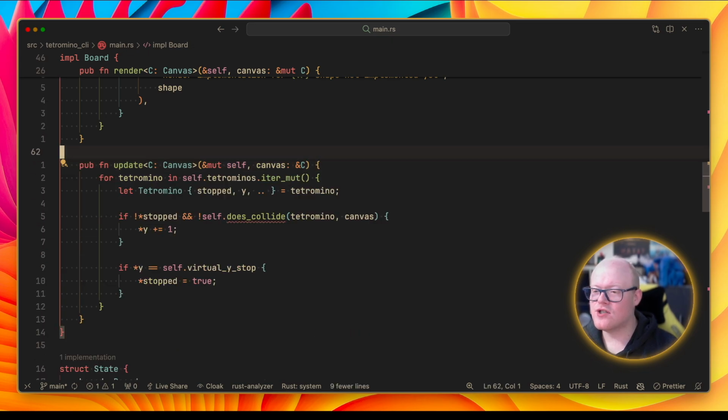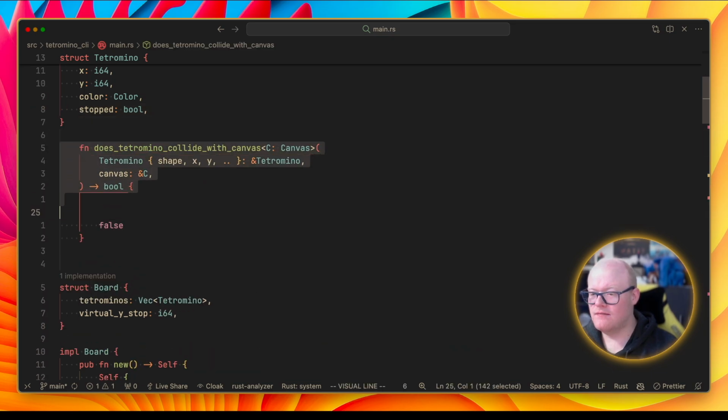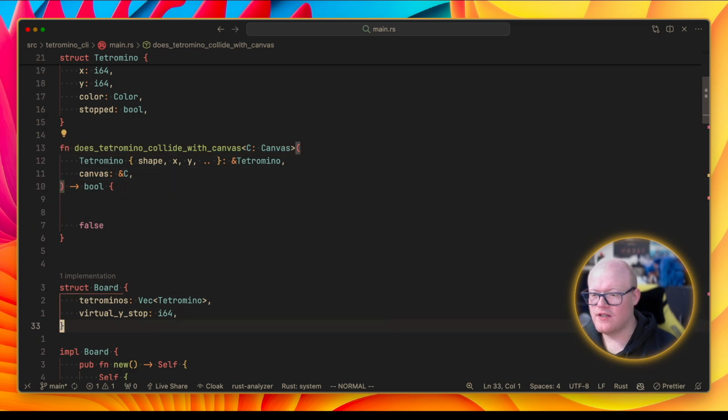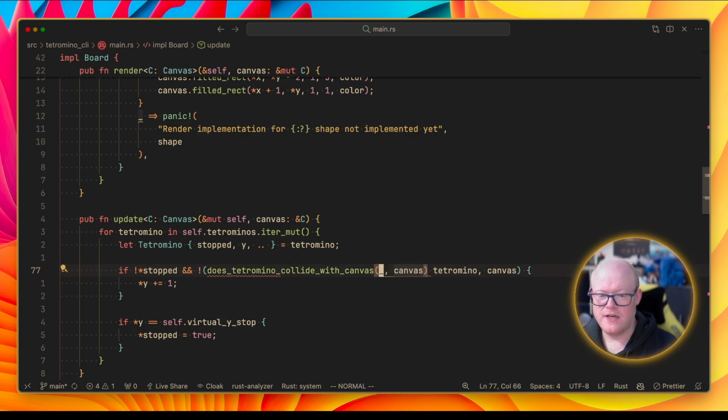Let's just write that out. Let's take this whole function and just put it outside of all of this, because it should not need to be part of this. So now I can do does tetromino collide with canvas, and I will put a tetromino and a canvas in there.